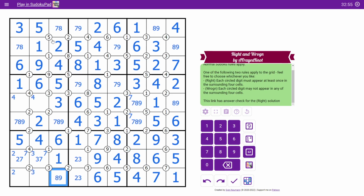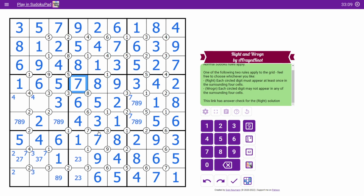This is an 8 or a 9. 7, 8, 9 left in the column, and there's a 7 over here. This 9 is going to resolve some stuff. This is 7, 9, 8, no, 8, 7, 9, 7. Okay, these can't be 8s. One of these is an 8. So this is 4, 7, 9. This can't be a 9, and it can't be a 4. So just a 7, which makes this a 9, 7.